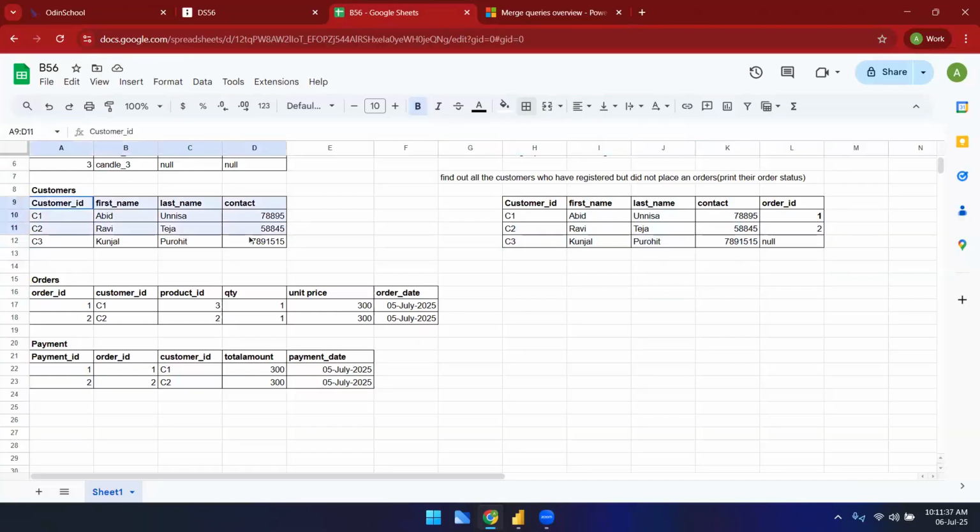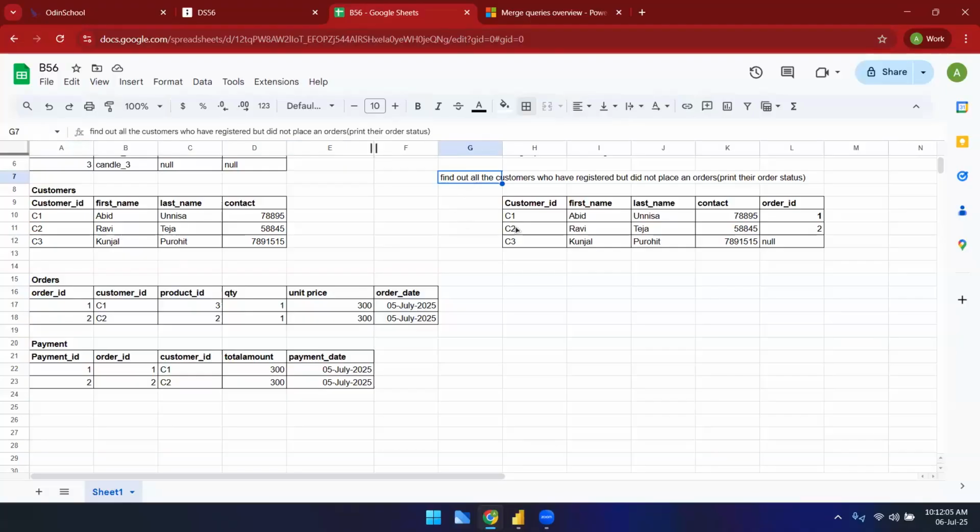Everything from the left table and matching values from the right. Did you understand? In this case, customers is my left table, orders is my right table. How will you understand which is left and which is right table? Based on the question. In case of a left join, I have to look at the question on which table is my question focusing on. That means from which table do I need all the data?